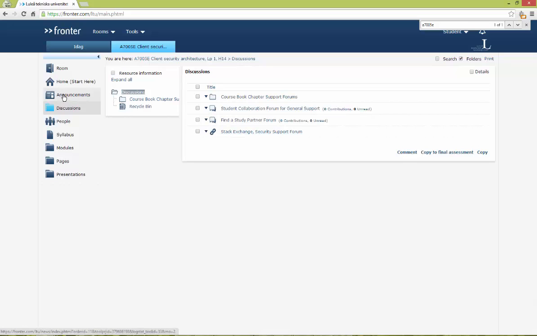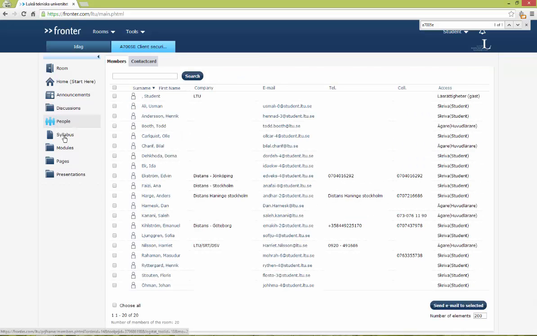Moving on down, we got news, discussions, people. So if you click on that, I'll click on it. You can see some of the students. We only have 20 people in the group right now. We're going to have like about 90 real soon, but they won't be added for a few days. And there you can see the other students, their phone number, email, so you can link up.